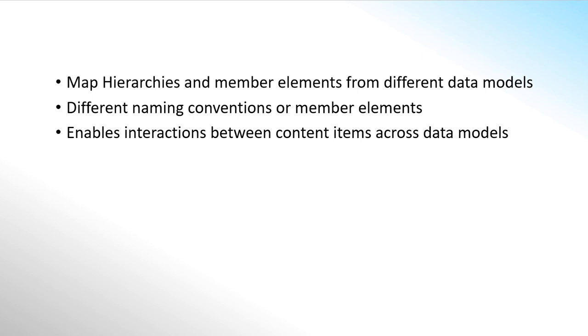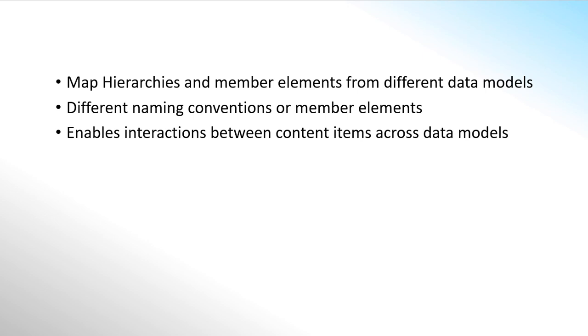in the dashboard. For interactions to work across data models, the hierarchies and member elements used as a filter must also exist in the data model of the target visualization. Without the cross-model mapping, a query error will be displayed, indicating that a unique name could not be found. The model mapping feature provides congruence to the query, telling Pyramid that the two differently labeled hierarchies are the same.